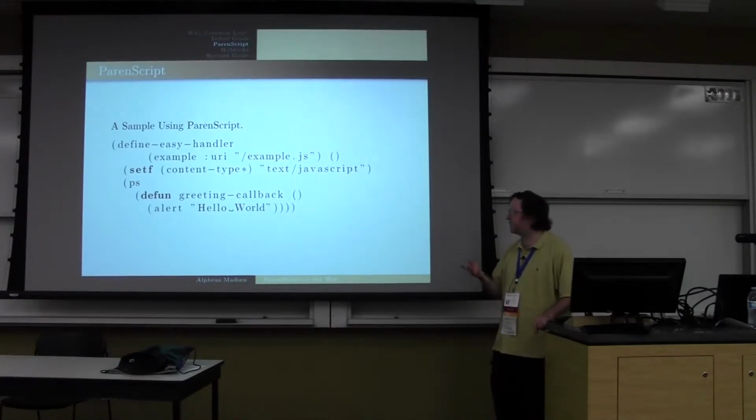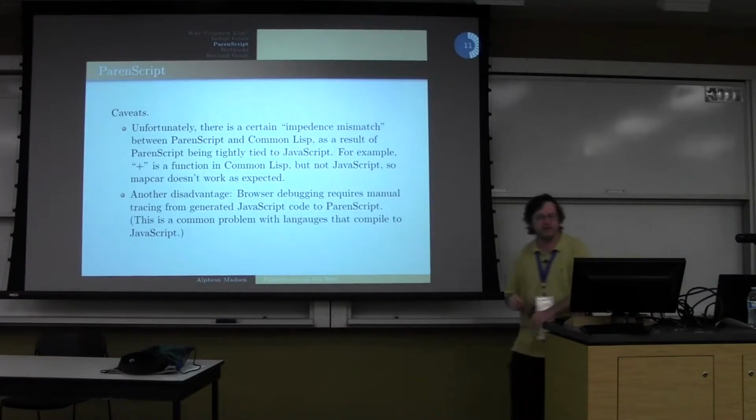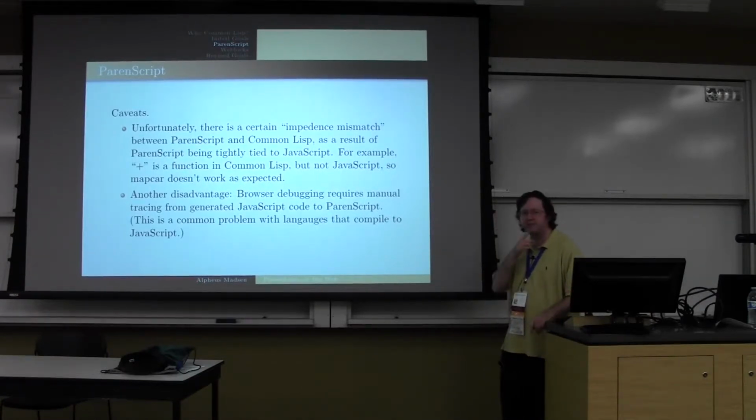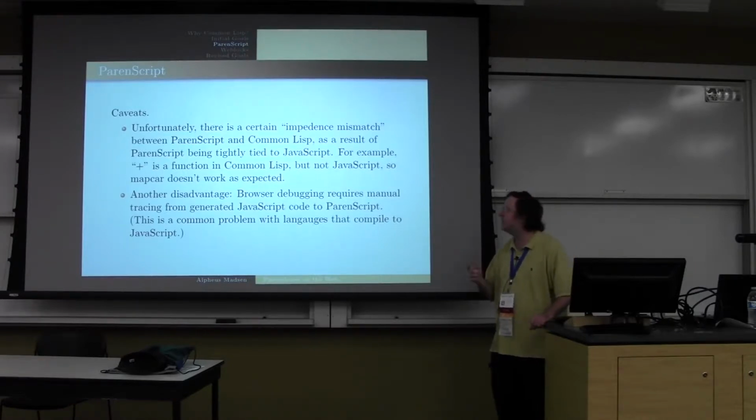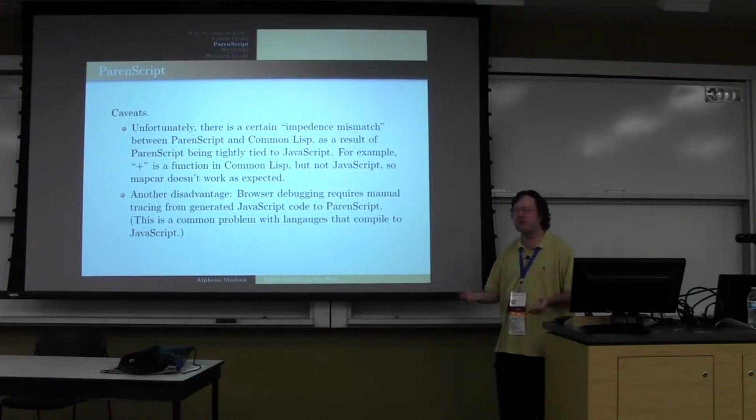So there are a couple of caveats with trying to use ParenScript, though. The first one is there's a certain impedance mismatch between ParenScript and Common Lisp. The example I mentioned here is the plus function. In Common Lisp, plus is a function rather than a symbol, so you could treat it like any other function in Common Lisp, which includes something called mapcar, which basically takes a function and applies it to every single thing in a list that's passed to it. But you can't really do that in a ParenScript macro because the plus symbol maps to the plus symbol in JavaScript, and in JavaScript plus isn't a function but an operator.